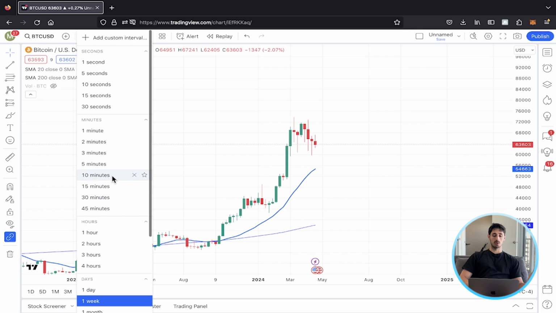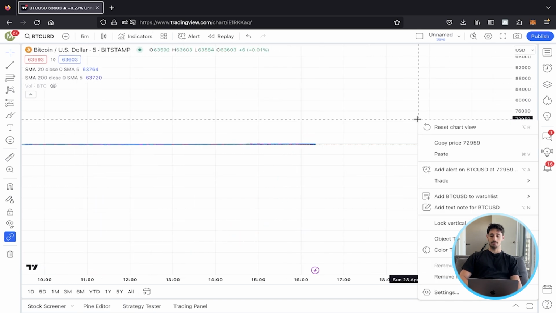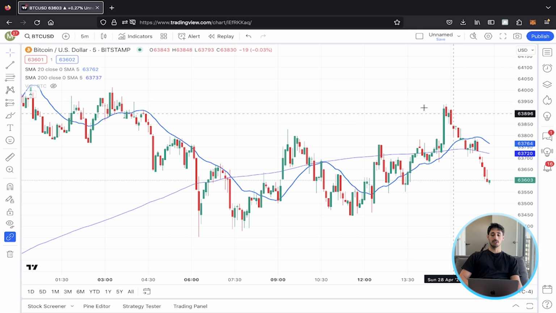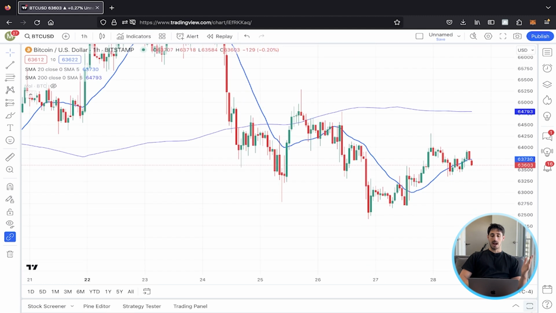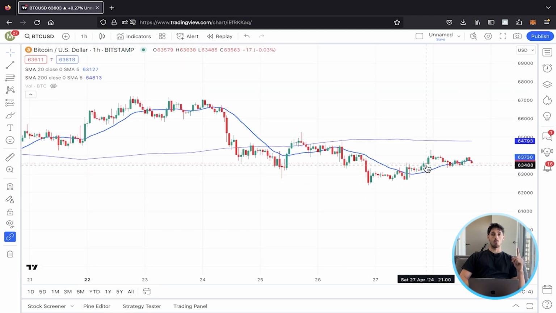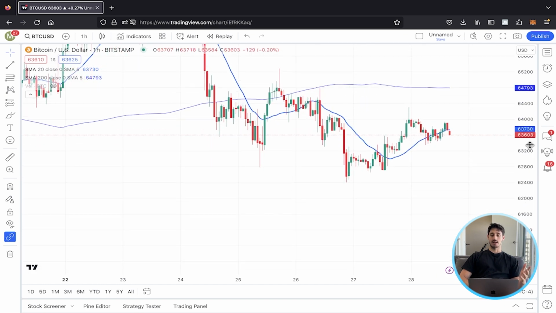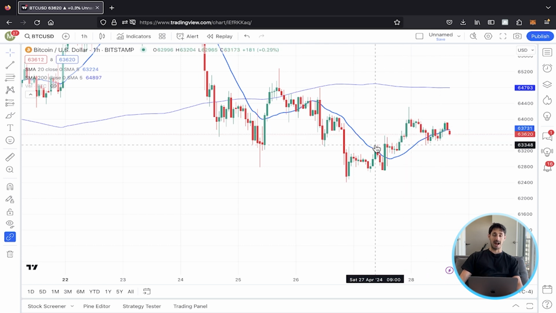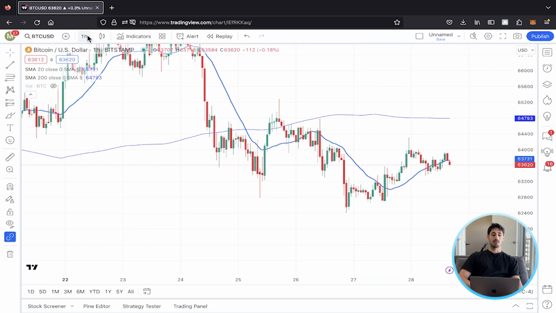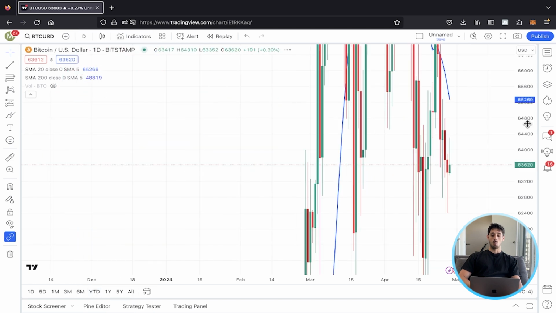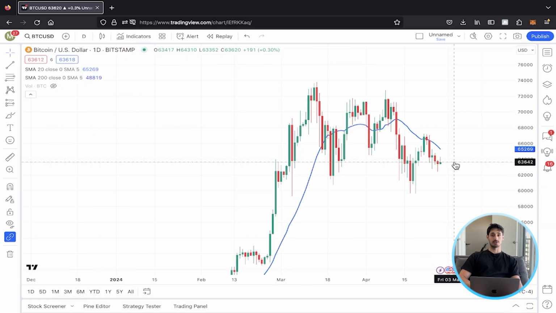Now, if you go to the lower time frames, let's say the 5-minute chart, every candlestick on this chart represents 5 minutes worth of price action, okay? If we go to, let's say, the hourly chart, every single one of these candlesticks represents 1 hour's worth of price action. So if we take the last 24 hourly candlesticks, right? There's 24 hours in one day. If we take the last 24 candlesticks on the hourly chart, that represents 1 daily candlestick, right?